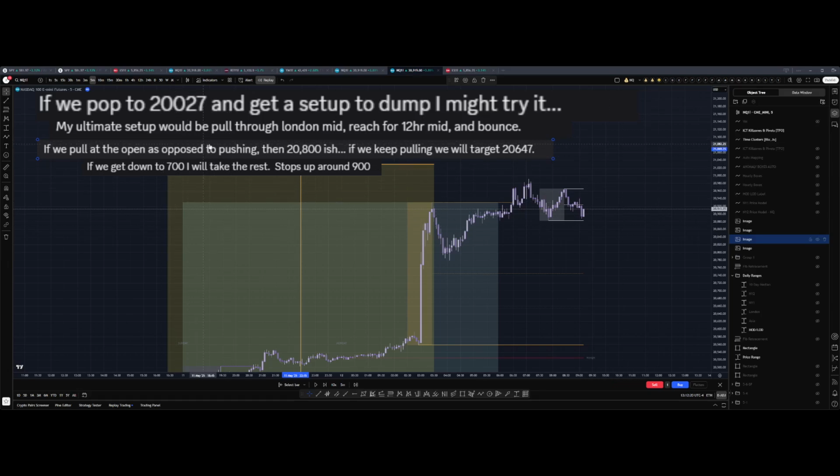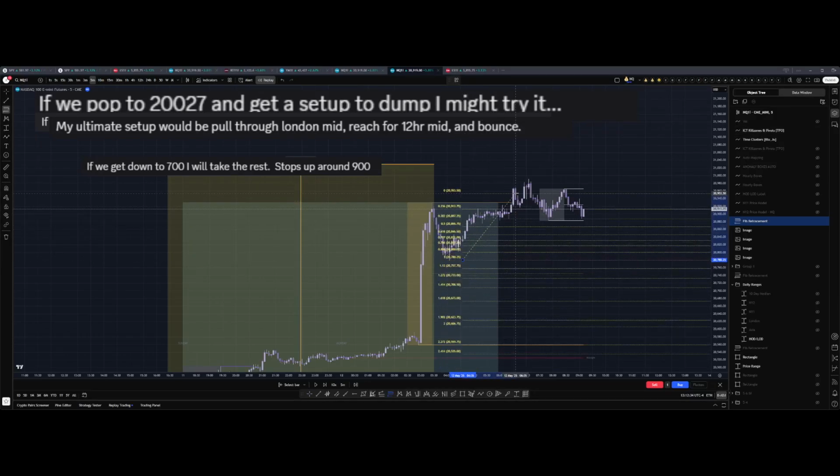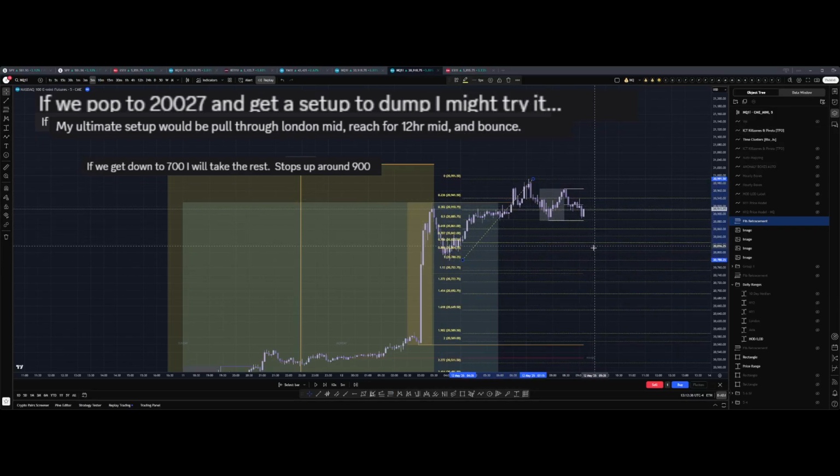Butterflies are pretty notorious for trying to reverse pretty quickly, especially the bigger ones. But either way, if you don't know harmonics, you have to figure out if you've got anything up there. So if you enter that short, you got to either add up here or just know that it's going to go up there, as we said, right? And then we have this idea of a pull down to what? 20,800. Why? Because there's a pattern that takes us down there, right in this range.